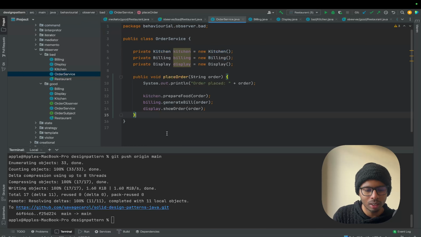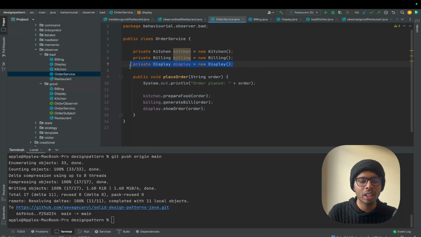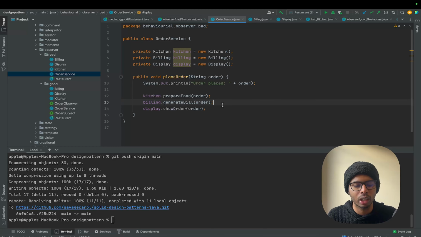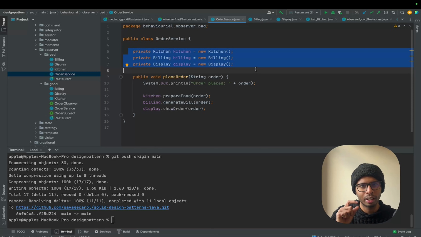But the problem is that it violates the open close principle. Let's say a new class is added, we have to change the order service code as well. If there is one more service, let's say a manager service, we have to inform the manager as well. So we will make this new private manager and add one more line here to call the manager as well. The order service is responsible for doing its work, and after that informing someone, and that someone is going to inform all the other services. But how is that particular someone going to know to whom we have to send the data? Okay, I know it is a little confusing.